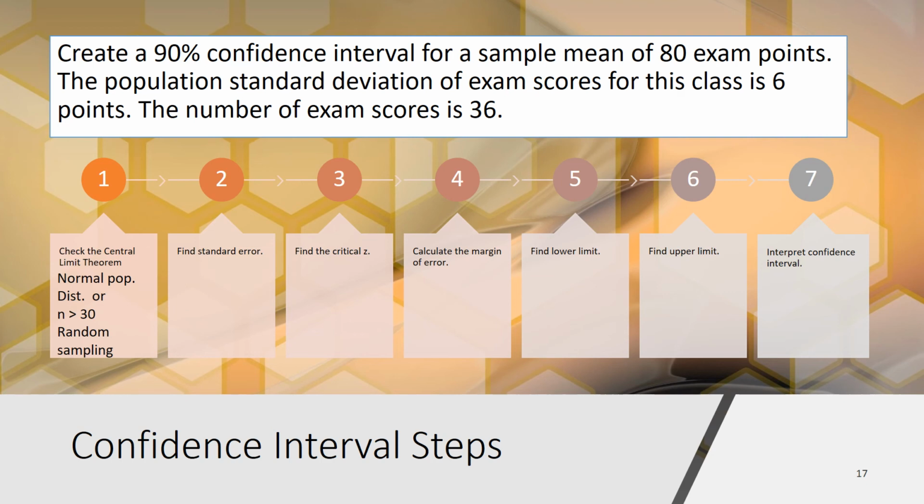But for that to be really true, we need to have random sampling. It doesn't say anything about that it is a random sample. It's not, because we're taking 36 exam scores from this particular one class, and I really want to know about all my classes. And I'm not randomly sampling from all my classes. I'm only taking some people from my one class. So it's not a true random sample. But hopefully, at least the sample is somewhat representative. It's not biased in some obvious way. So my confidence interval is not going to be perfect, I guess, or my confidence level might actually be biased.